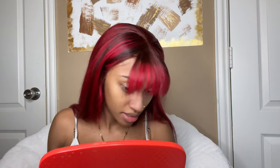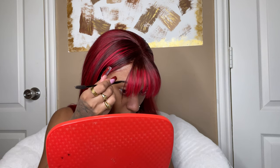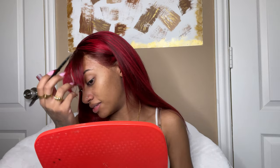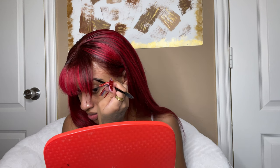So yeah, for Valentine's Day, baby, I'm trying to get this child out of me. It is not giving what it's supposed to give. And I can't stand seeing so many more people getting pregnant. Y'all already know pregnancy is a whole wave right now. But I can't stand how so many people are making it look so fun. I'm probably one of those people where y'all look at me and say, well, yeah, it looks like you're having fun. But it's a lie, because I be in so much freaking pain. And I'm having all kinds of Braxton Hicks, all kinds of unnecessary pains, and I can't eat fast food at all.